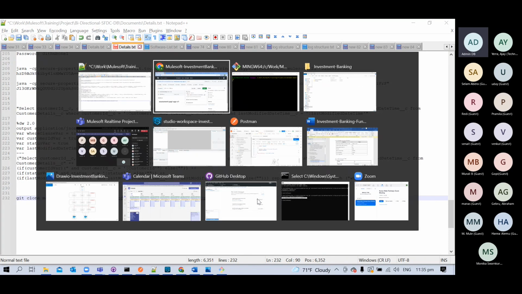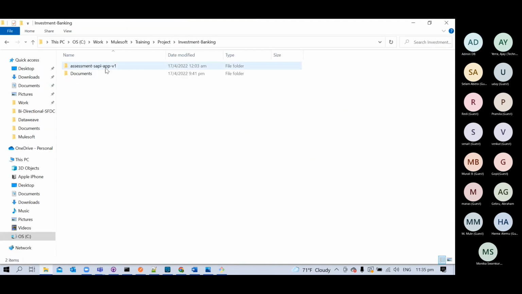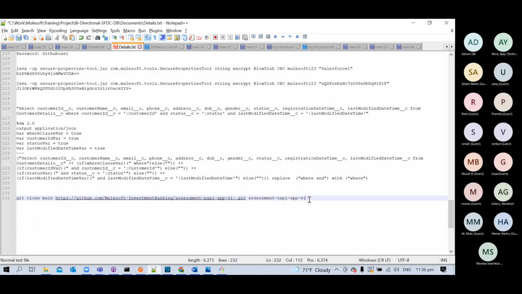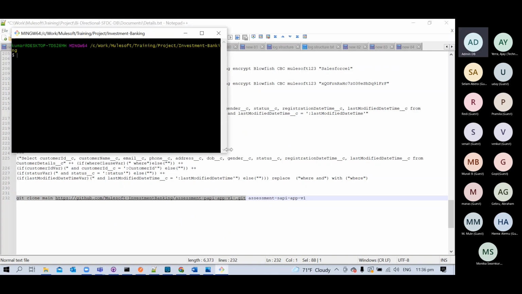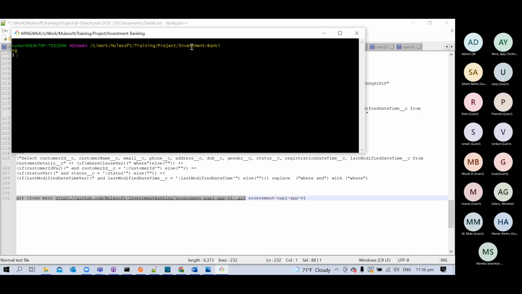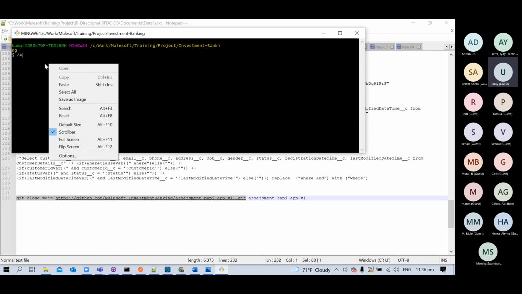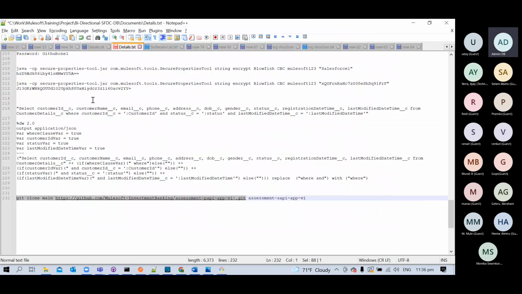Okay, so you need to define here. One minute. If you are cloning on this same location, then I don't think you need to give a folder name. Just use this command. Let me see. Since I started Git Bash on that location only. Investment banking. The branch should be master or main. Master.